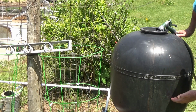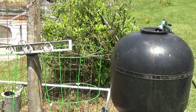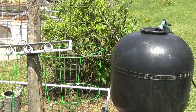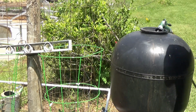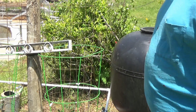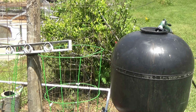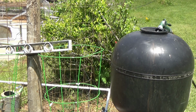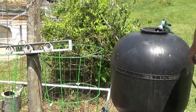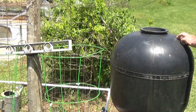All right, I'm full to about right there. We got 15, 20 gallons of water in there already. You know, I don't see any water dripping out of any of them joints, and all I did was jam them together. All right. Enough water for now.